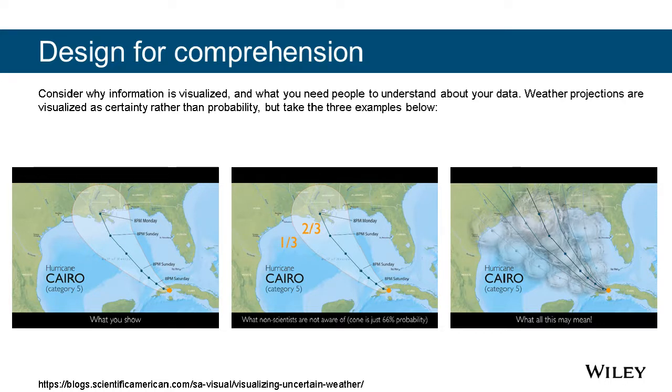So this helps people in the regions affected by the lower probability of being hit by this hurricane to understand that they might still be impacted and that they should probably either prepare or pay extra attention to the weather going forward. And this graphic on the right has the potential to save lives that the graphic on the left does not.